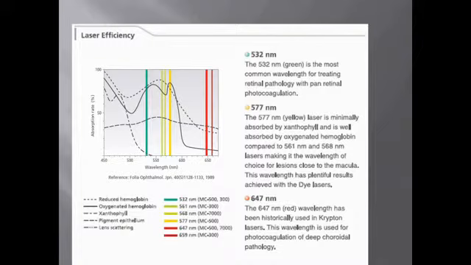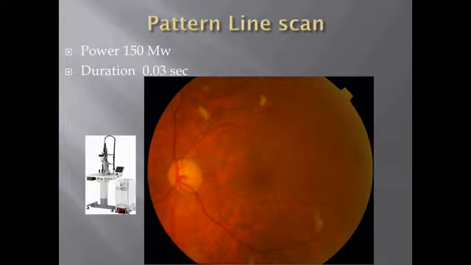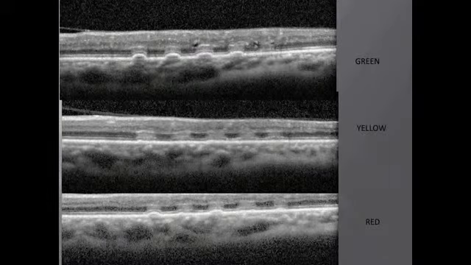And then recently we were comparing all the 3 wavelengths, and while comparing, what we did was in the macular edema we did 3 line scans, one using a yellow, one using a red, and one using a green with a similar power setting, and then we did OCTs to these patients.